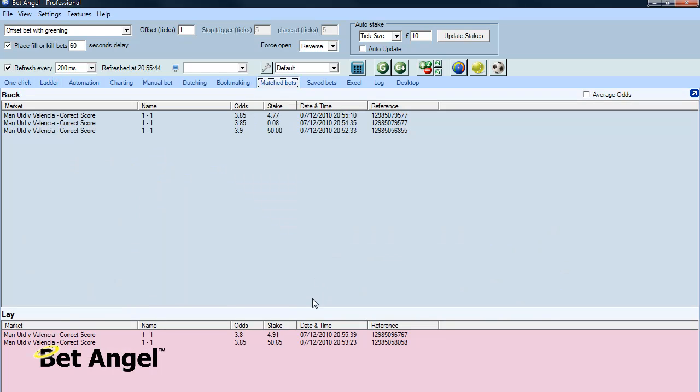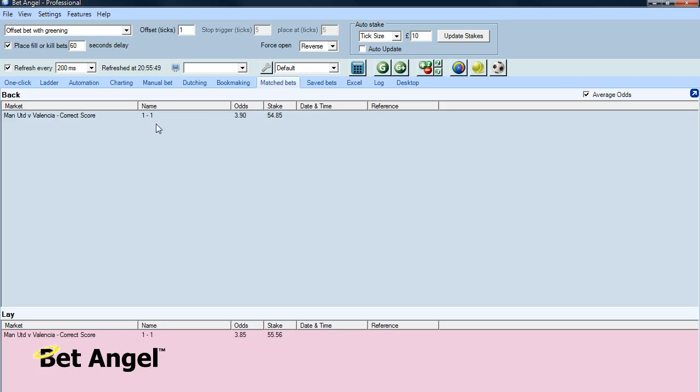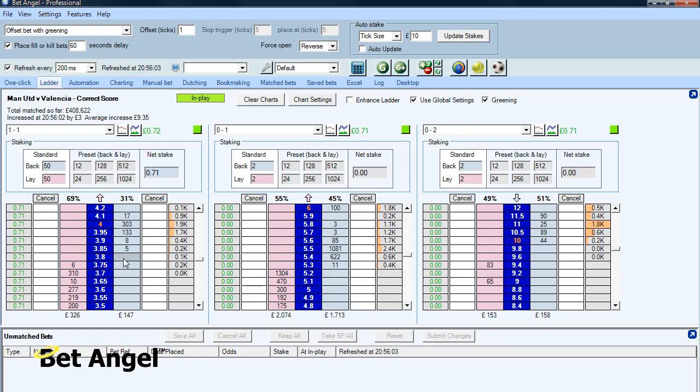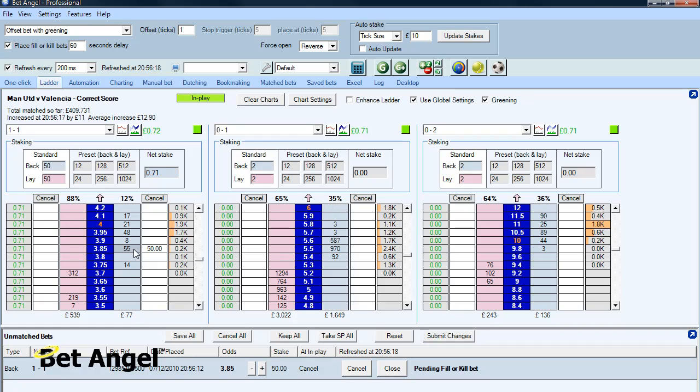If I go to match bets, you'll be able to see the trades that we've done. We basically backed at 390 with an average stake of 54 and gone back in at 385 with an average stake of 55.46. What actually happened there was, because we didn't get filled on certain orders, it's been cancelled, and fill or killers cancelled off the remainder of the bet, and it's offset the amount that we did get matched. So, you know, we're free to try again here. Fairly unexciting, dull, but relatively safe way of scalping the market.